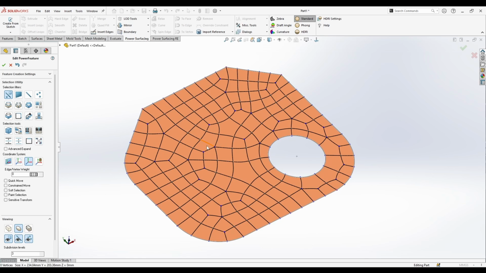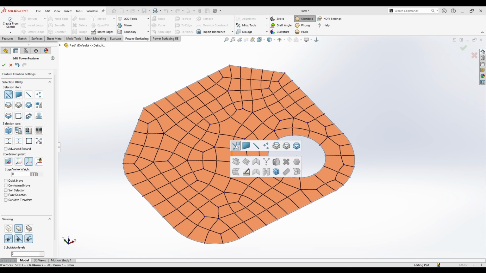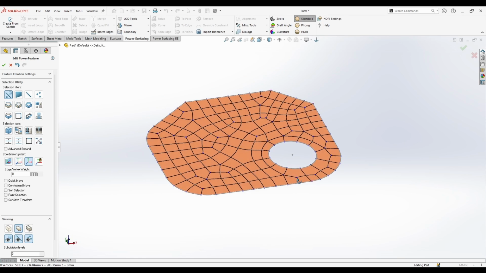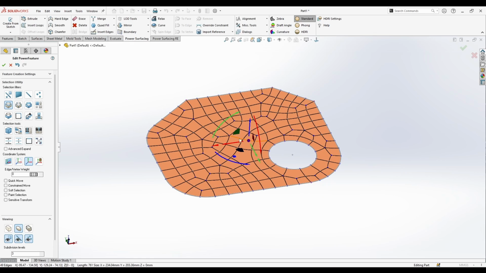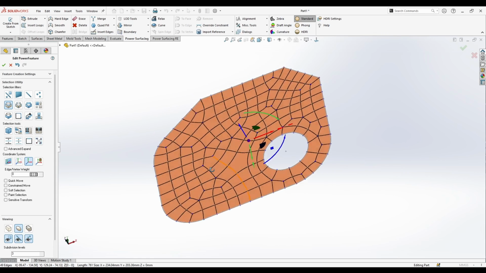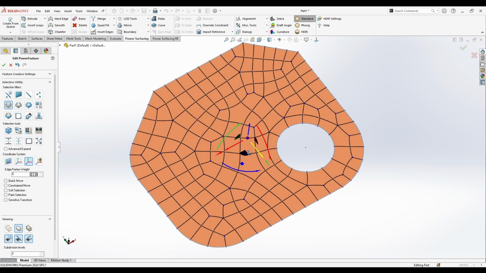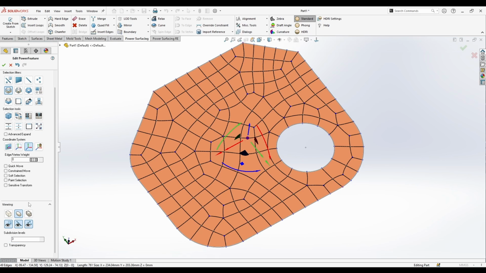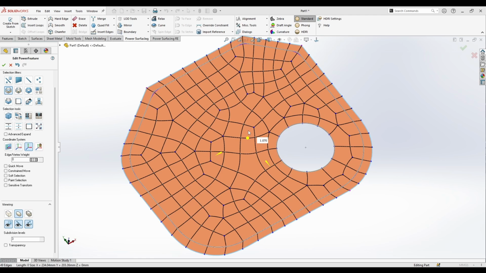All right, and from here you can easily control your part as it's just made by bar surfacing. Now I'm just going to hard edge this and bevel outside.